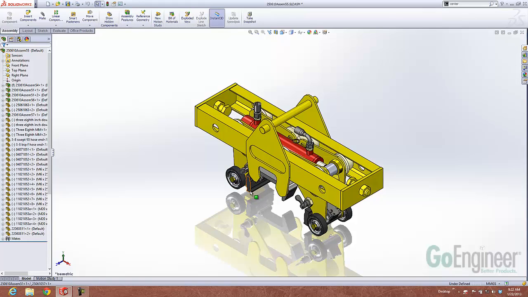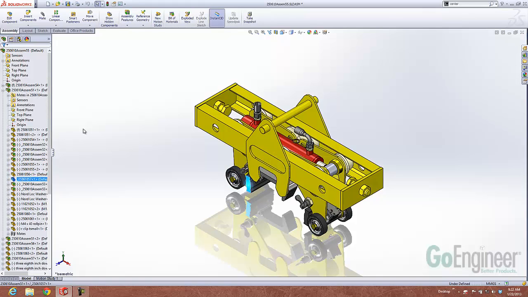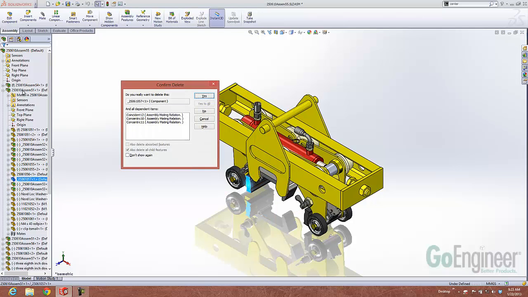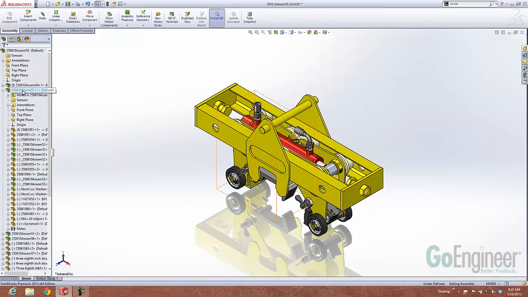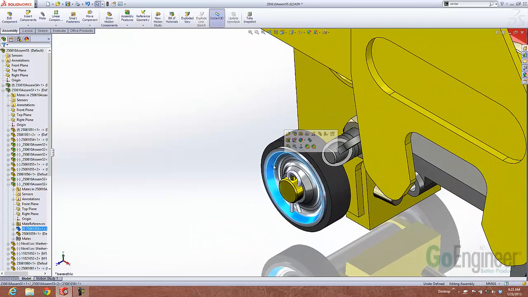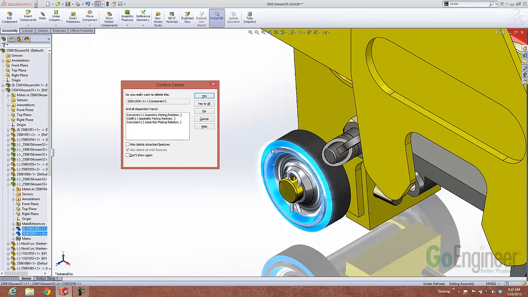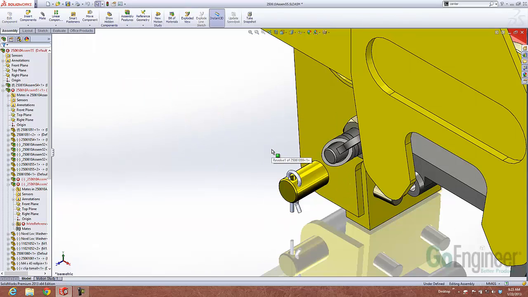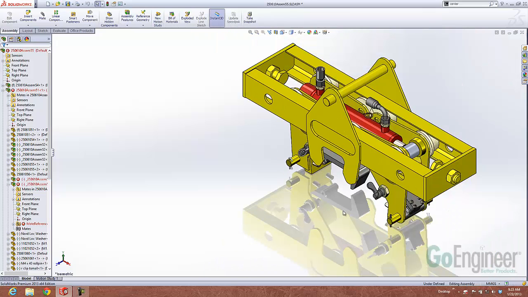So a few of the things that we have here is the ability to select an item. In this particular case, if I select this item, you'll see he's part of a subassembly. So this guy right here, he's part of this subassembly. If I hit delete, in previous versions of SOLIDWORKS, it would delete the entire subassembly. Now I can actually select a component and have it delete that component. So if I come down here and select this, hold the control key, select this guy right here as well, and select delete, it will just remove those components. I don't have to worry about deleting the assembly by accident or going into the assembly.